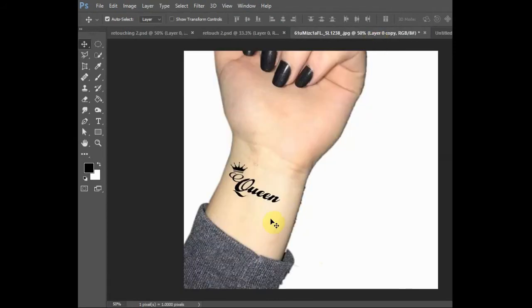Let's move on to this image. This is a tattoo. How can you remove this? By using the spot healing brush tool, which selects the nearest area and redoes it. And if it is a healing brush tool, you just hold Alt and click the area you need, and then make a dot on it. But it doesn't work on this, so I like to convert it into a patch tool.